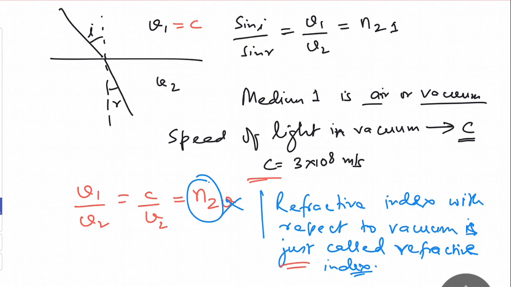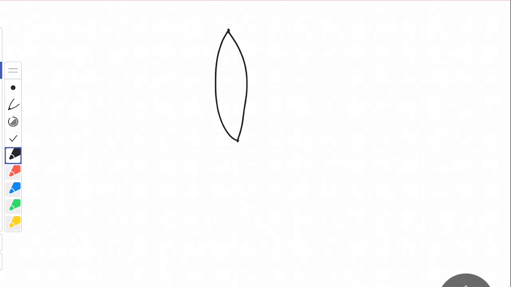We'll talk about the application of this, which is for spherical lenses. Let me start on that. Now I have a question for you. Earlier we talked about spherical mirrors. Now let us say I take an object like this. Let me draw it nicely. I take an object like this, and this is made of glass.